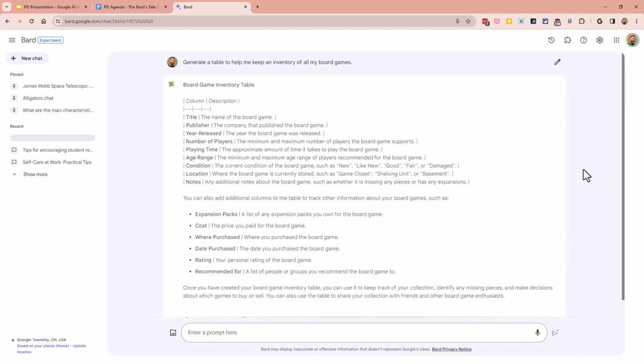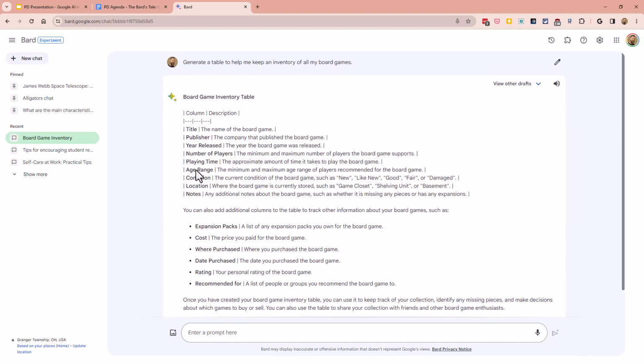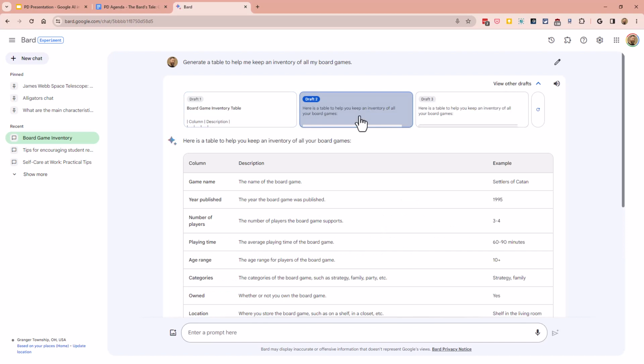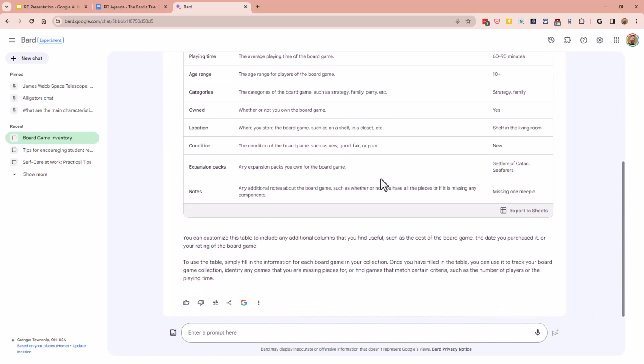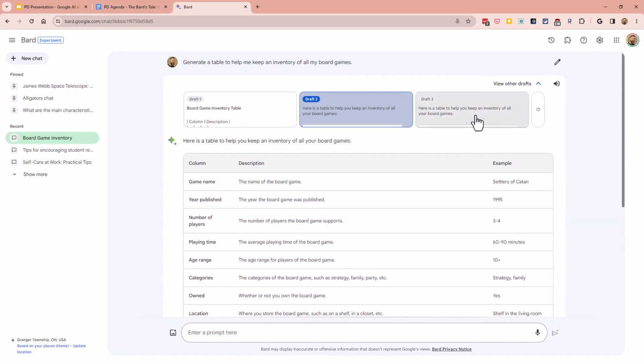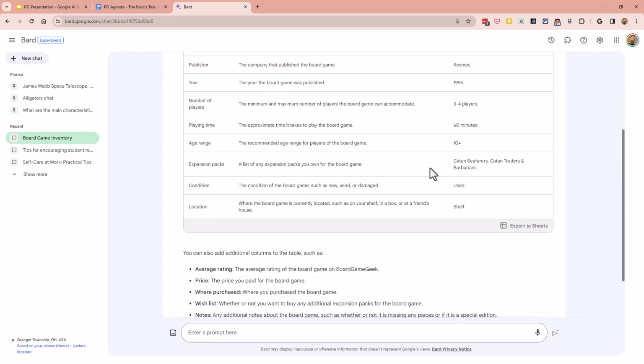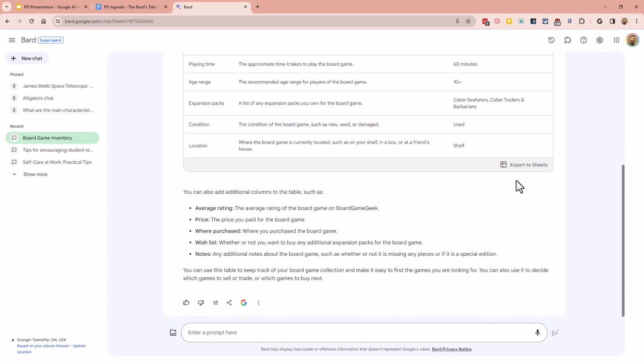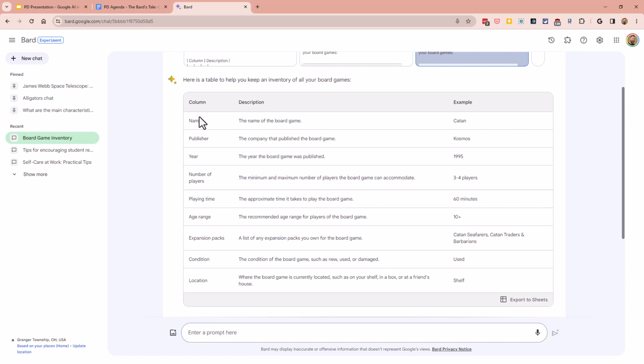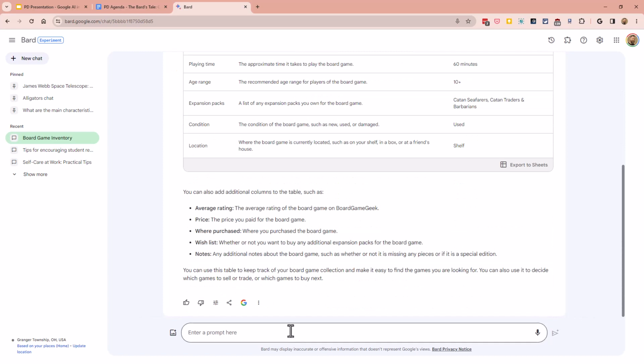It should generate a table here that would allow me to, well, the first one didn't there. Let me try my other drafts. Yeah, I don't know why. That's fine. This one looks like it's doing a little bit better. Excellent. So this one is doing a better job, and this one here as well. Basically what I could do is click export to Sheets, and it would send that over to Sheets. Now, again, I'm not really happy. I mean, it's giving me some columns and stuff like that. Maybe I could say something like, use this format to generate a sample table with sample entries.